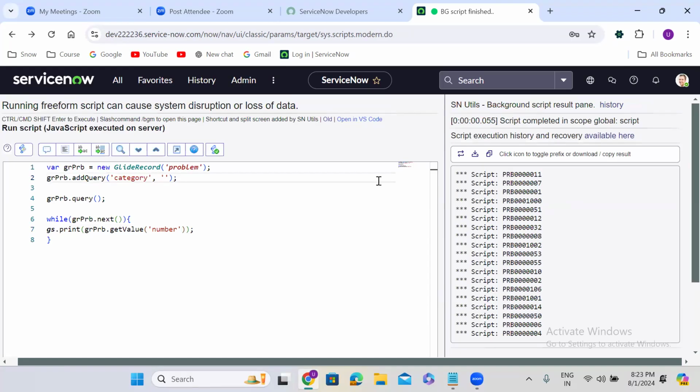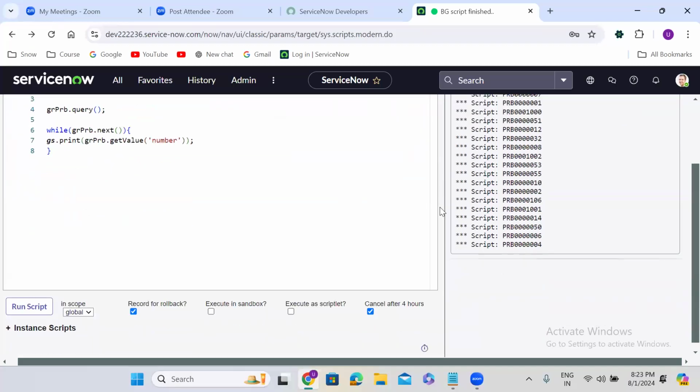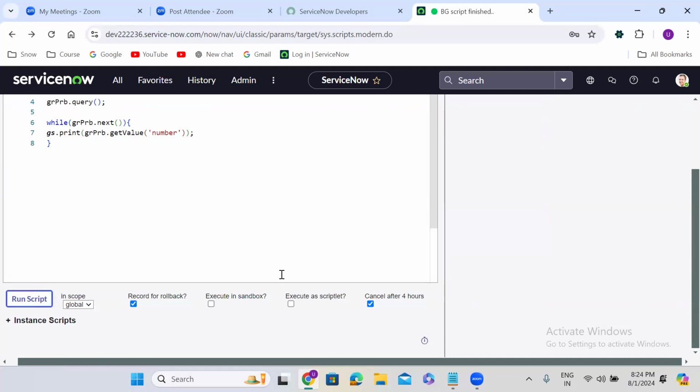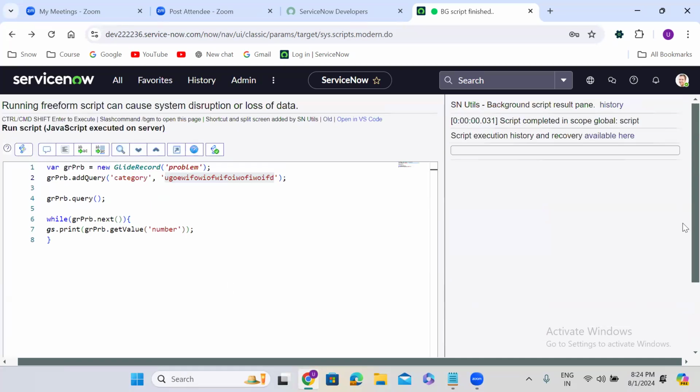Now here I am giving some unknown category. This category is not there in the problem table. So what should it do? It should give no record, but it gives all the problem records. Is it corrected? It was a bug, then they corrected it, it looks like.